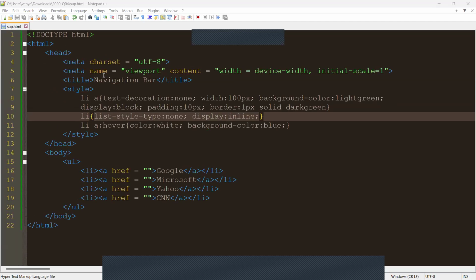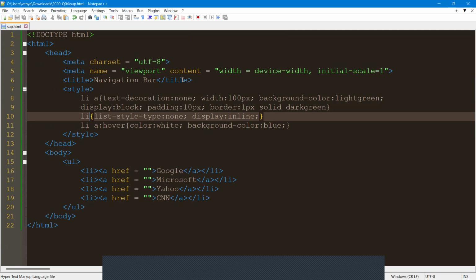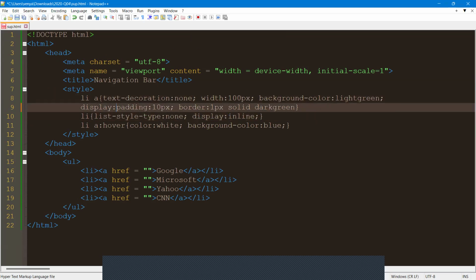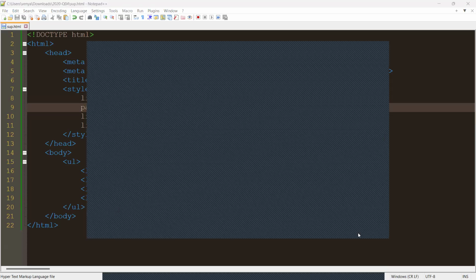Okay, display, what is that? Do you have it for the LIA? Because you have for the LIA display block, that's why. Did it work?